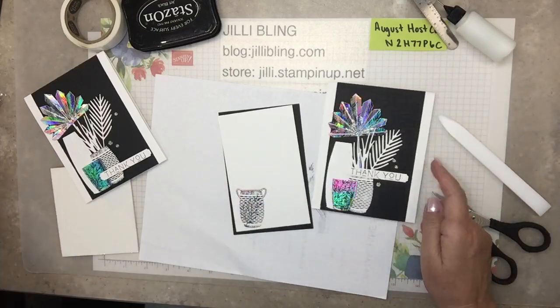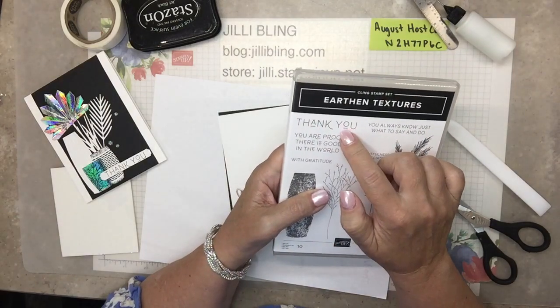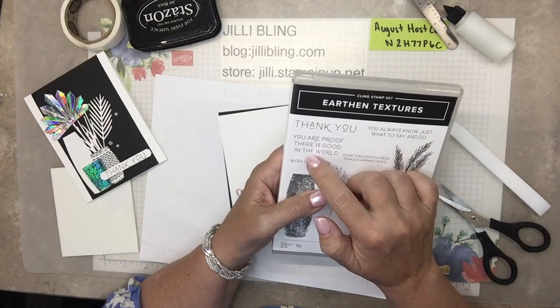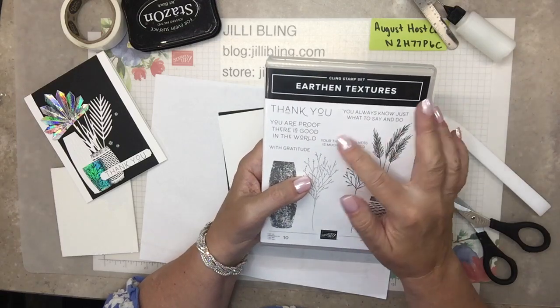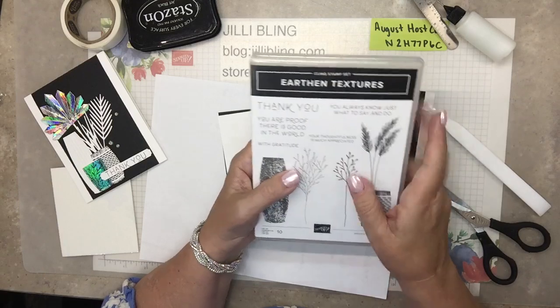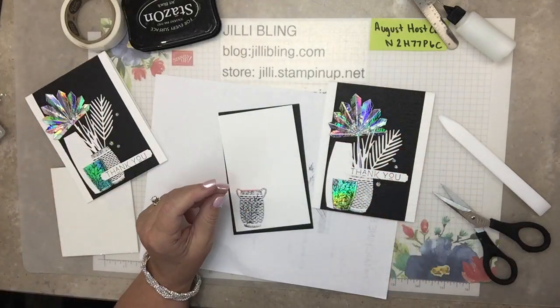Did you notice the words on this set? Cute font. Who would have done a small O with the line underneath it, or the A? Maybe it's vowels. No, not all of them. But I'm loving it. Great words. So let's do, you are proof there is good in the world. Love that.